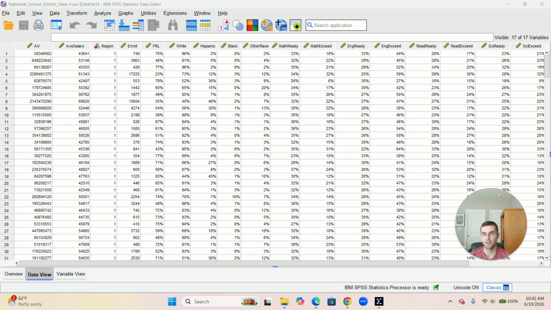it primarily asks, is there a statistically significant association between region of the state in which the school district is located and the district's average salary?